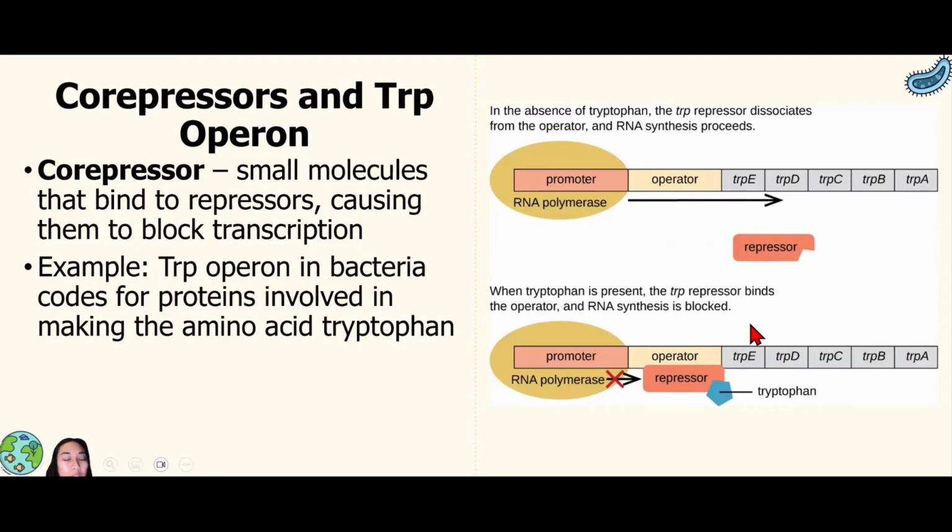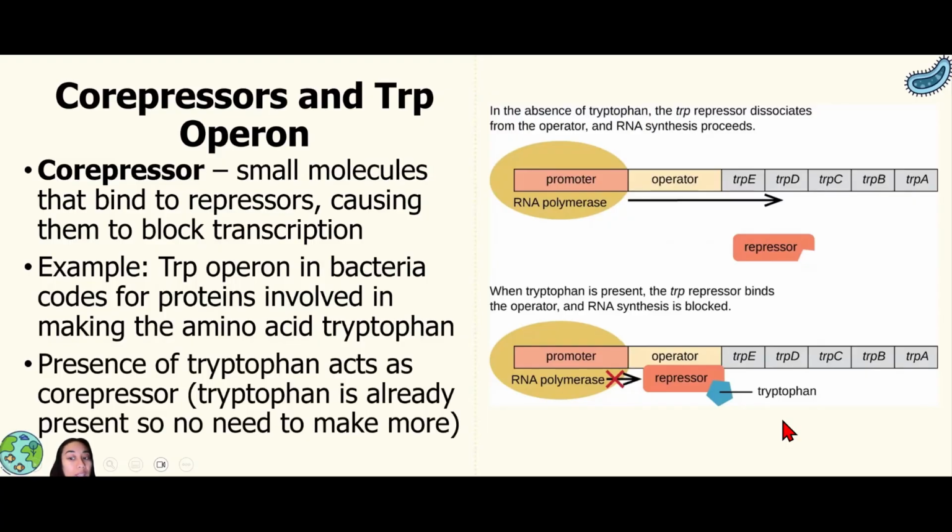In this specific example, we're going to be talking about the trp operon. The trp operon is a bunch of genes: trpE, D, C, B, and A. All of these genes produce proteins that have to do with making amino acids, specifically tryptophan, which is why it's called the trp operon. Logically, if we want to make more tryptophan, we would want these genes to be on because they make tryptophan. But if the cell has a lot of tryptophan, we don't want these genes on because you already have enough. What's really genius about this operon is that tryptophan is the actual co-repressor.